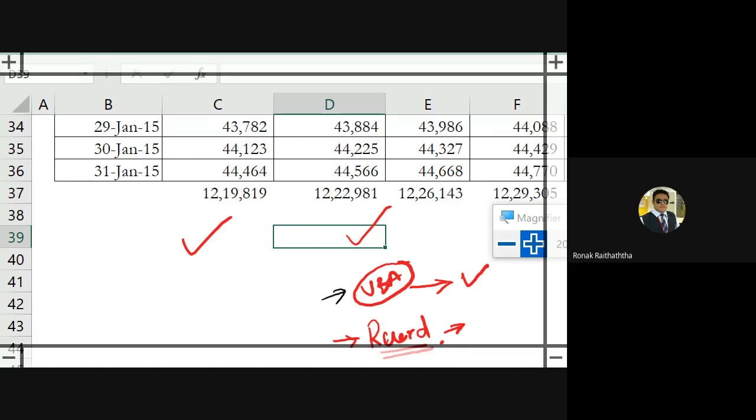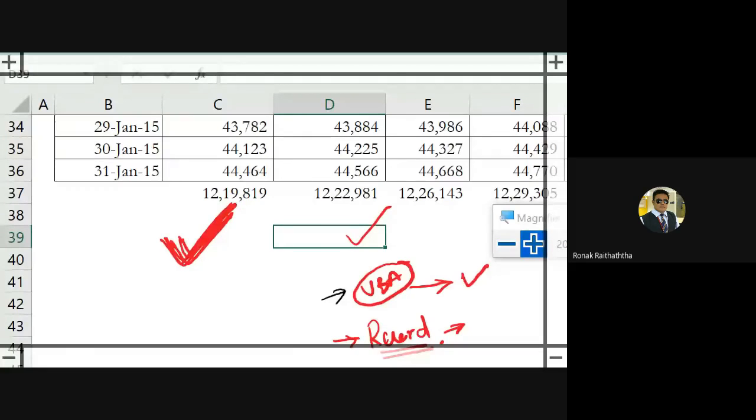If I do not press the relative referencing over there, then what will happen? Excel will keep on doing the task over here only. वो इधर ही करता रहेगा. You would tell Excel, no, Mr. Excel, you won't have to do like this. You will have to do the relative referencing.